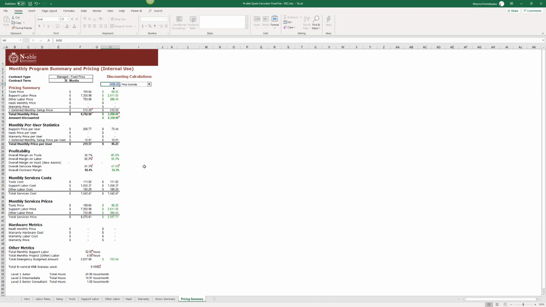The margin on labor, we would like to be able to sit at the 55% mark on labor, but if you have a look at our overall services margin as well, there's 47.5%, and it tells you, if you go over here, how that's calculated. And then we just look at the overall contract margin, which is services plus labor plus tools, and then we end up with this 55%.